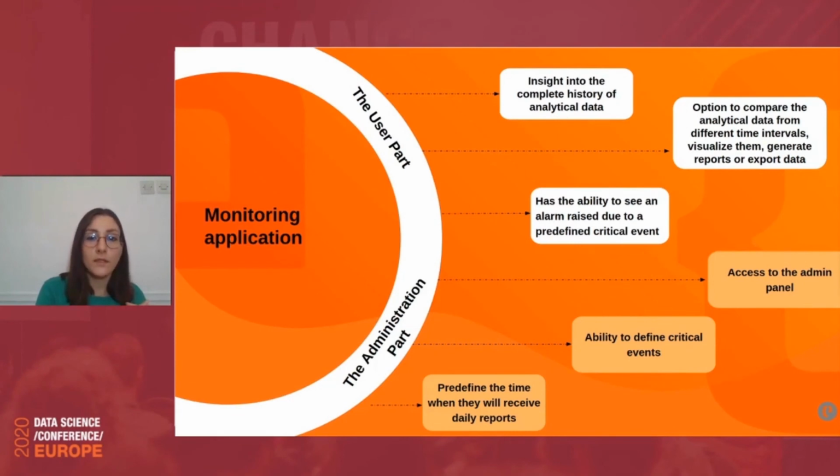Those employees will have the ability to see an alarm being raised due to a predefined critical event. On the other hand, employees with administration roles will have access to the admin panel, and will have the ability to define critical events or predefine the time when they will receive their daily or weekly reports.